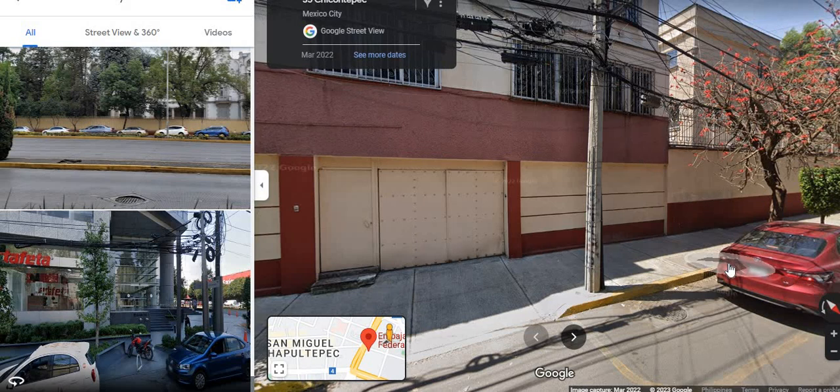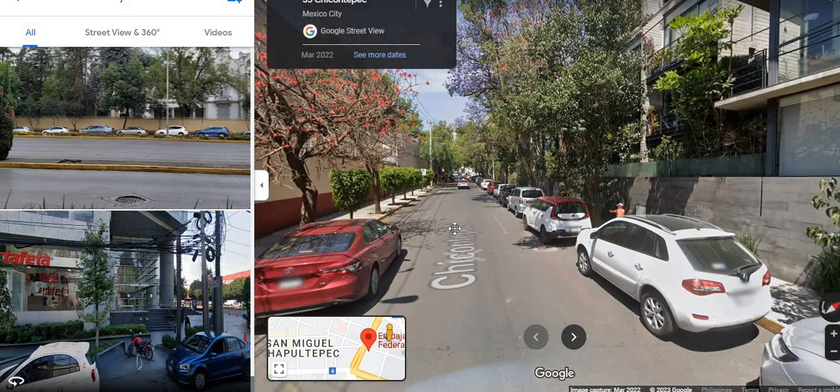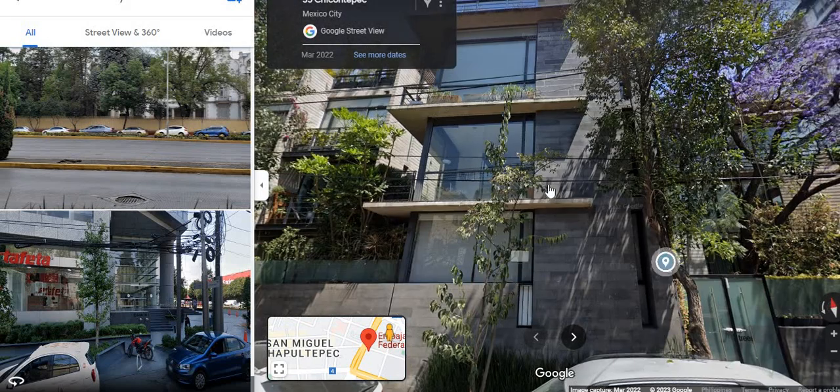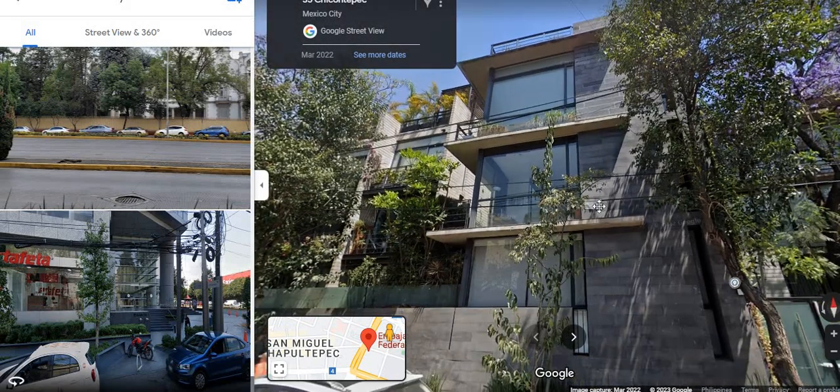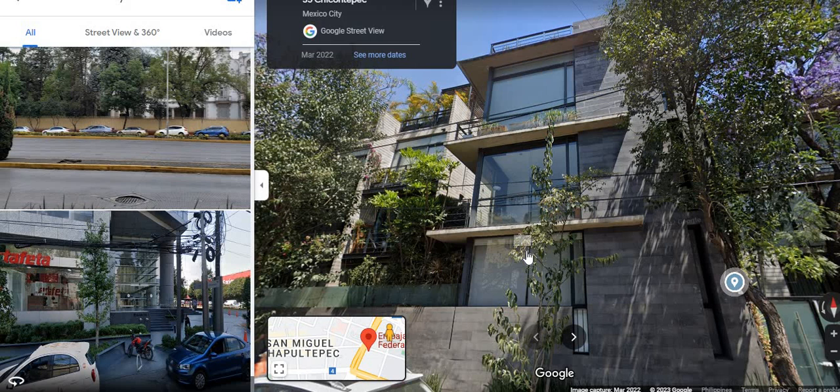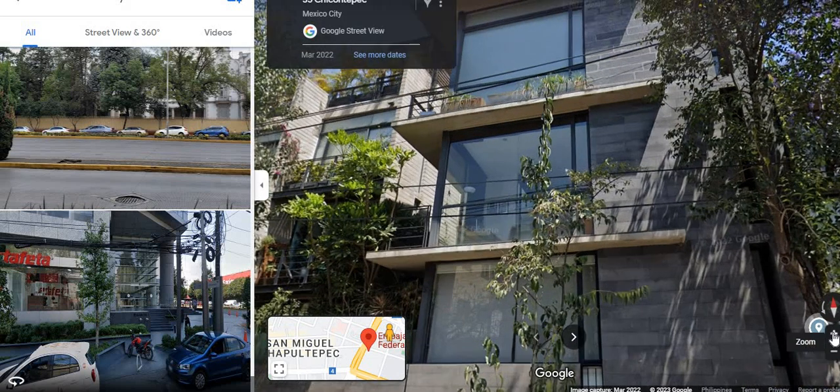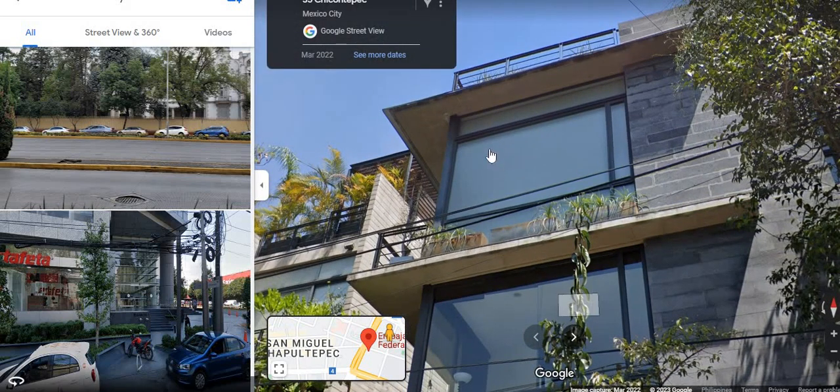They got cameras right there. So what you want to do is you want to look, and what is this? So this is like a private residence here. You notice how these windows are clear, and then look at the top one. You see? It's opaque.